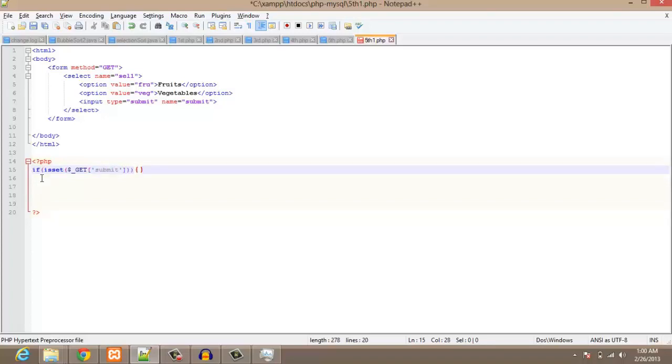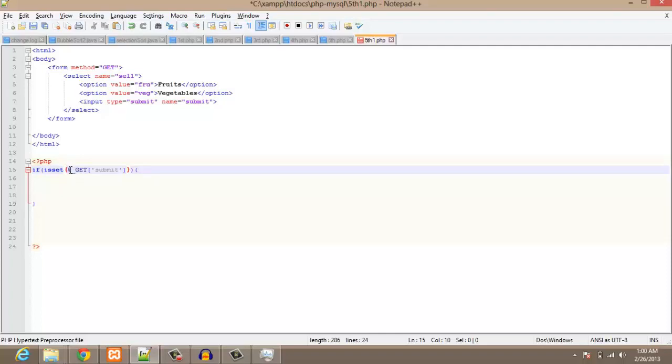In order to retrieve the value from any form, we have to specify their method. Over here the method is get, and $_GET is a global variable available in PHP. There are many more global variables available, such as $_POST, $_SESSION, and $_COOKIE, etc. We will look at all these global variables further in our tutorials, but for now, because we have the method get over here, we will just look into the $_GET global variable.